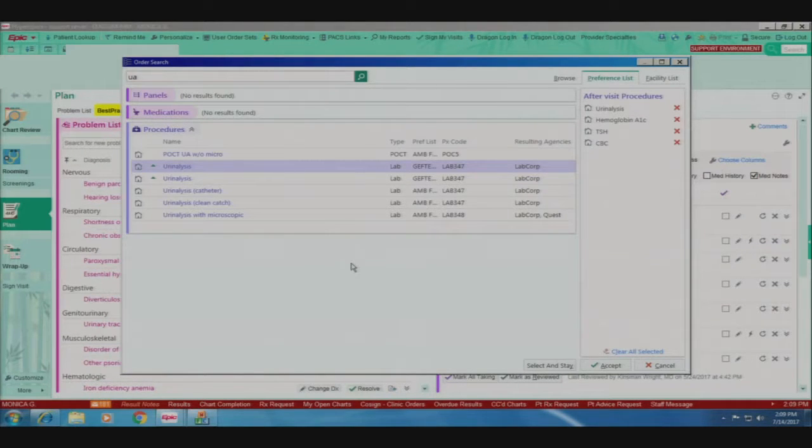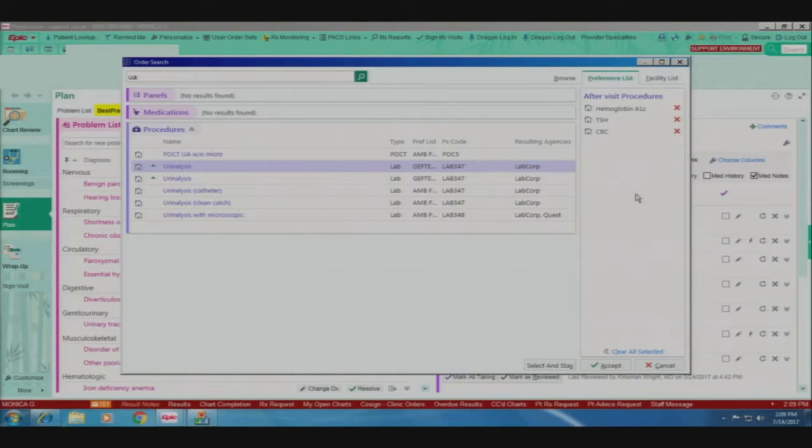So I already have that done from the previous visit. And so I decided that she doesn't need another UA, or urine analysis. All I have to do to remove this test is click the red X to remove it from my list.